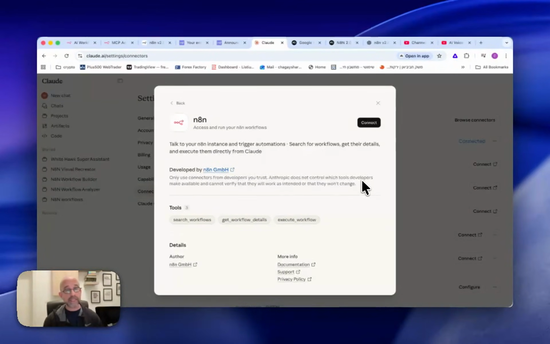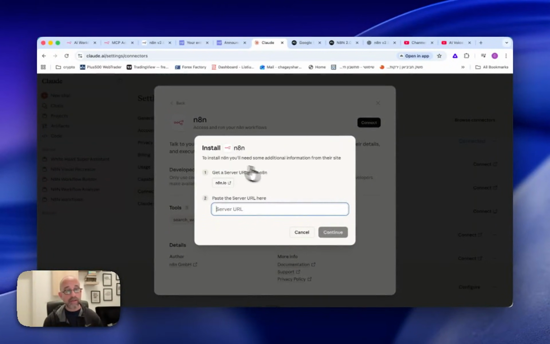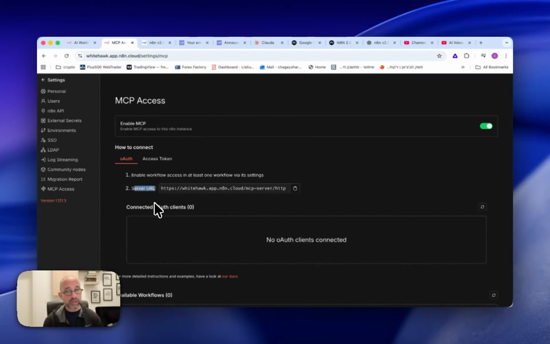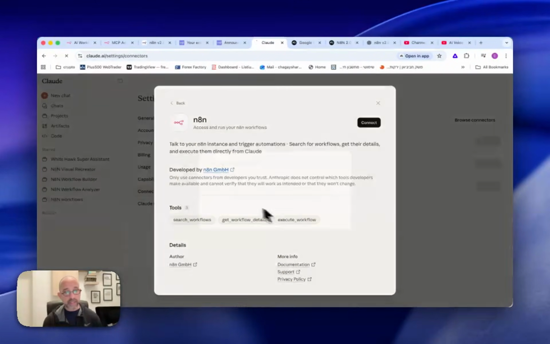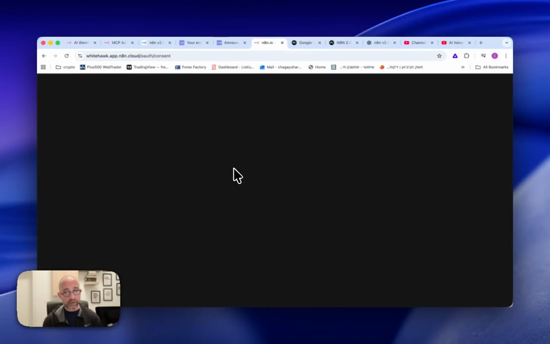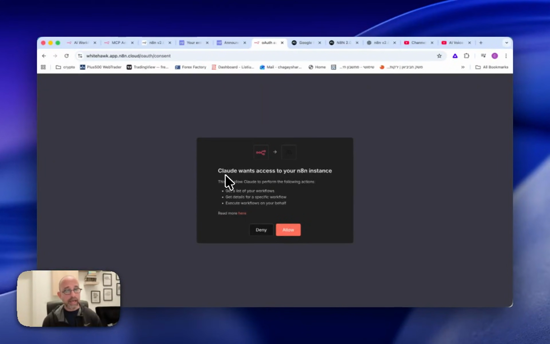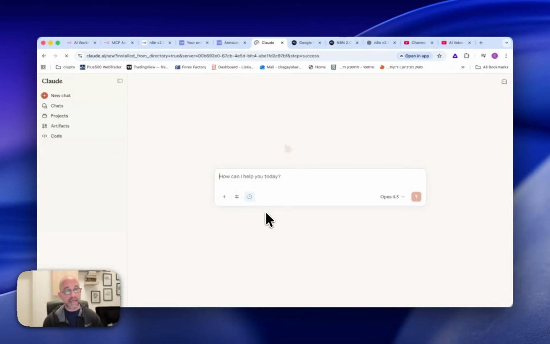And all we need to do in order to connect our MCP with Claude is to click here on connect. Once we click on connect, this page opens up and we have all the instructions. All we have to do is paste here the server URL from n8n. So if we go back to n8n, and you remember we have our server URL here, I just click on it and copy the server URL. I come into my Claude, I paste it in, I click continue, and then it will check and grant access to the connection. Basically n8n is asking for approval. We can deny, of course, if we want, but in this case, we're going to allow. And once we click on allow, we get a success, and then we are back.